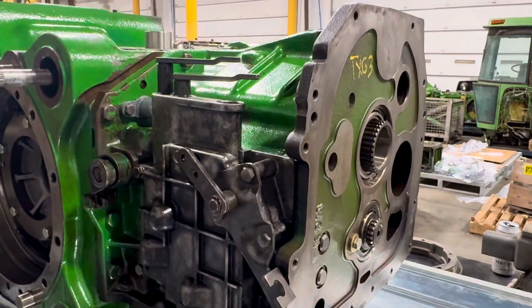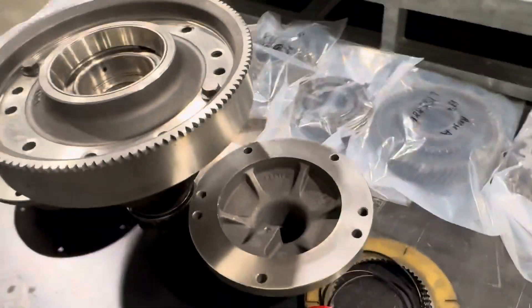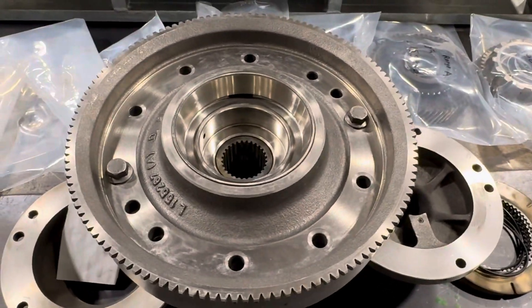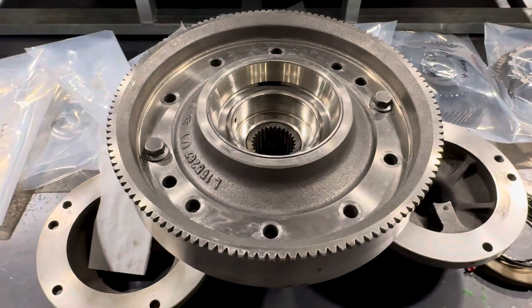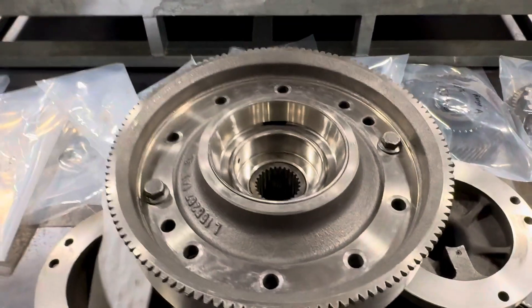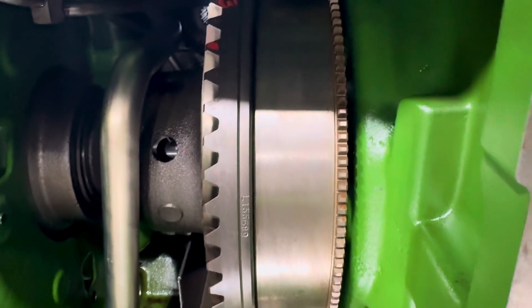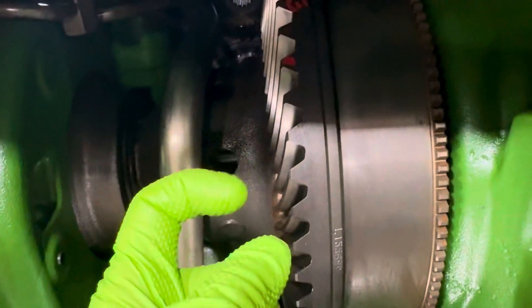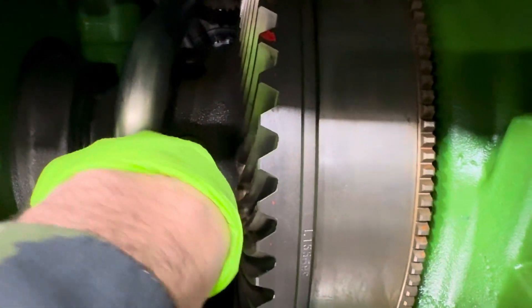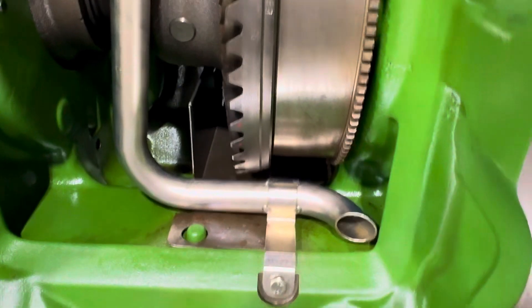The shift rails, the shift forks — you can see everything in it. We can't see inside the differential, but what we've done is compare a good differential to a bad one. We found contaminants inside the bad differential and knew it was going to be bad before we removed it. We just bought a new little Tesla-style endoscope with a tiny curl on the end — you can stick it all the way up in there, look at every gear, spin it around. All the contamination in this transmission was in the fluid — none was on the gears themselves.